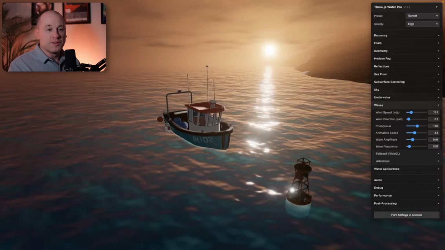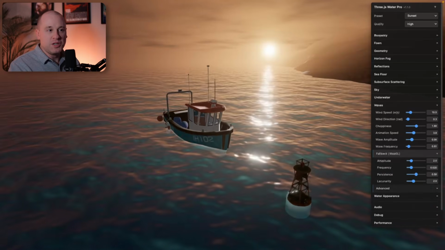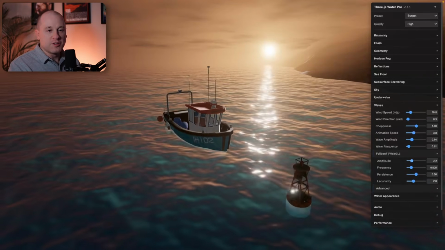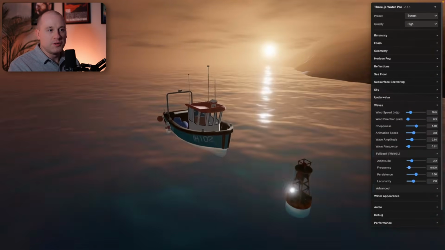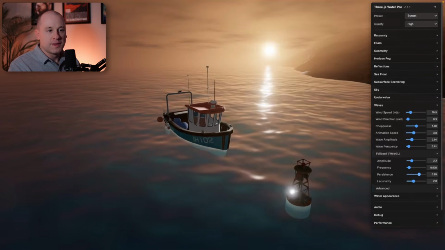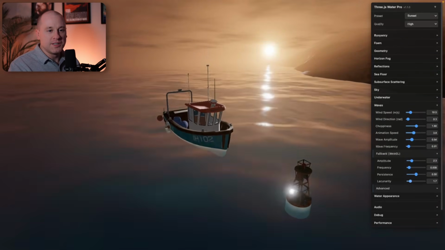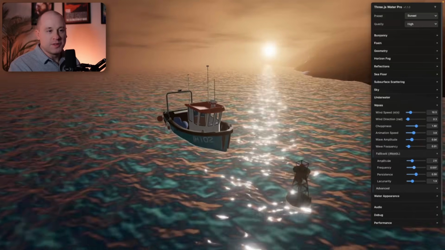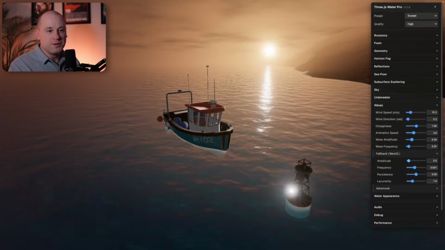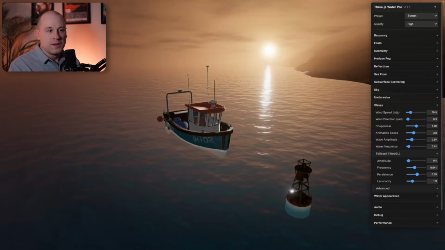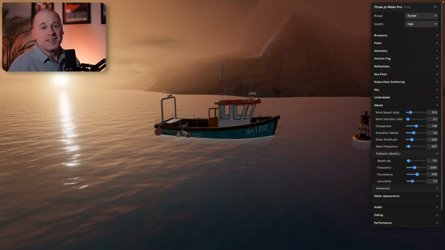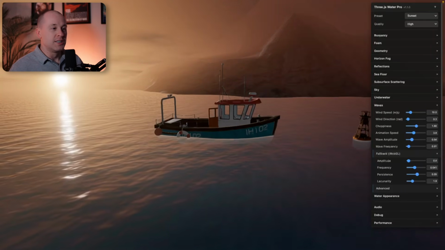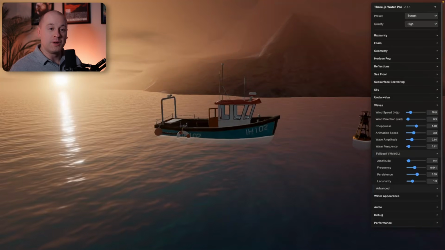So if we go under waves, there are some settings here for WebGL. I can control the amplitude. And this looks best when you have pretty low amplitude and larger frequencies. Then you can tweak the persistence and linearity parameters here. I can also bump this frequency up a bit, bring the amplitude down. Obviously it's not going to look as good as the physically based wave simulation, but it's still something that you can show when the user doesn't have a modern browser.